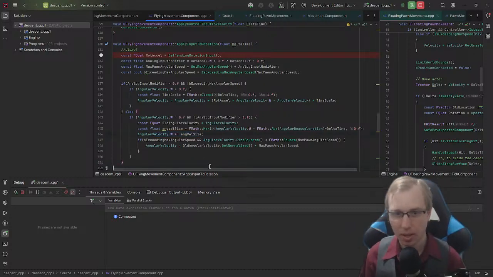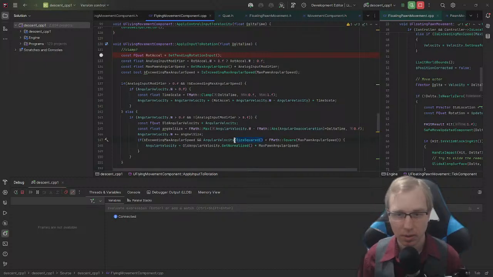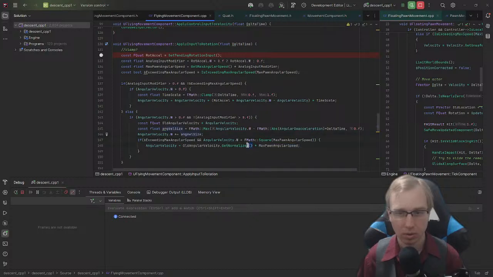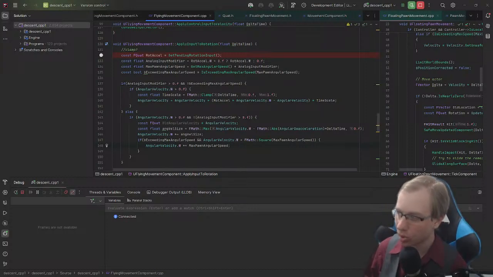We want to multiply that by our angular velocity size. Oops, dot W. And then once again, this is going to be dot W, because we don't want to change the axis that we're rotating around.